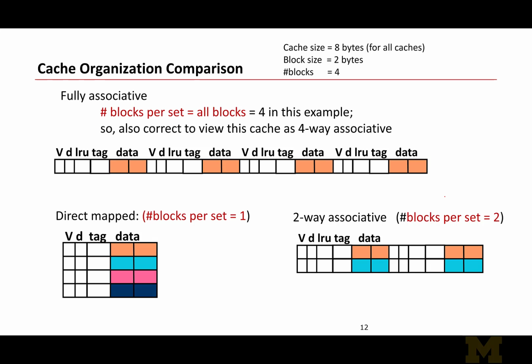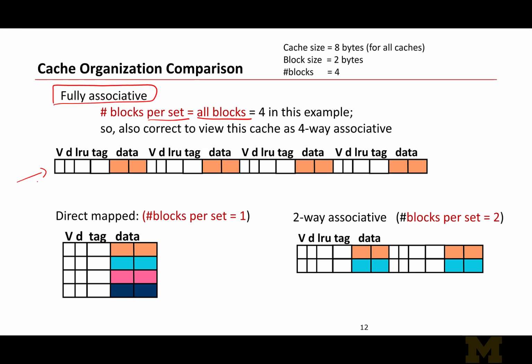So let's synthesize these three cache organizations into one slide and see if we can make sense out of it. So again, we started off with this idea of a fully associative cache where all the cache blocks were essentially part of the same set, right? So that's one way to think about it, because if I have to bring in a cache block from memory, in the case of a fully associative cache, I can place it anywhere I want. So that means the whole cache is one single set. And that's what is represented here.